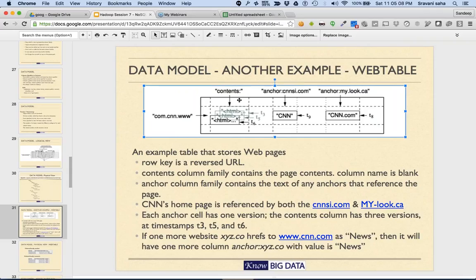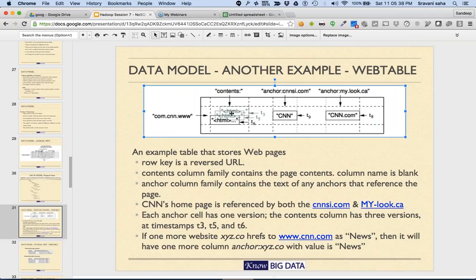So this first column is an empty column inside the column family called contents. This table has two column families, contents and anchor. The row key is based on the URL, and the blank first column contains the default HTML. There could be another column called PDF, if a web page is in the form of PDF.